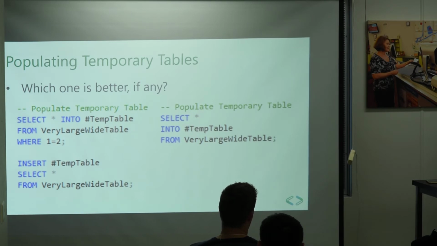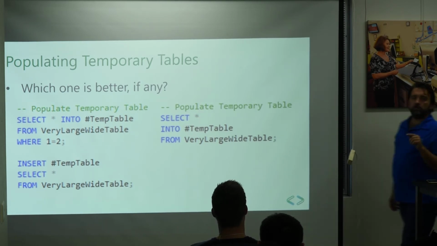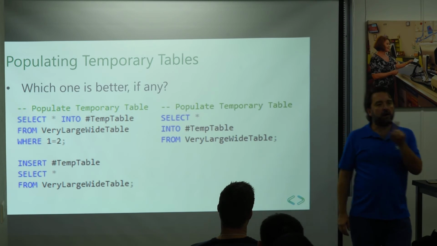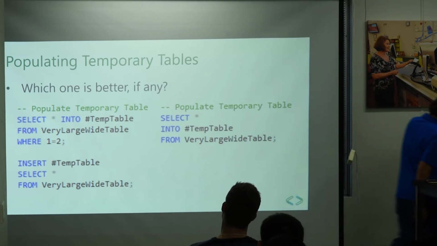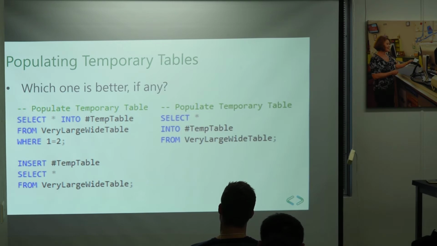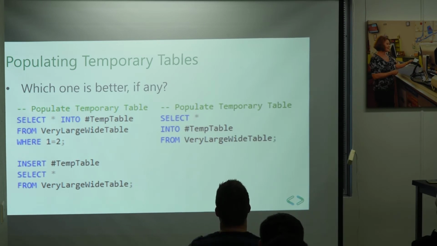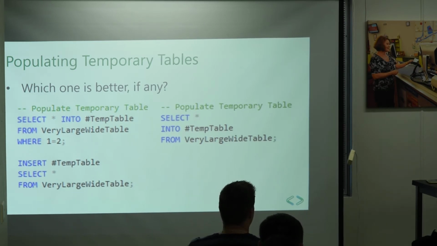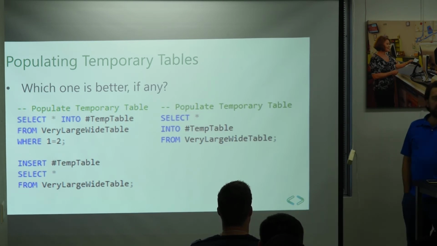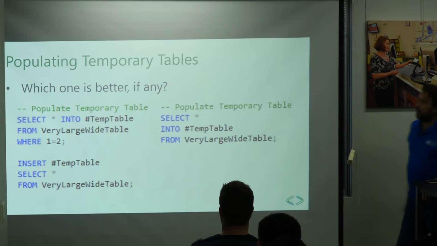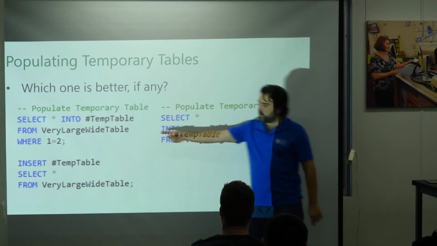I would consider the right side. Okay, so what if I were to tell you one could take 8 hours, one could take 20 minutes? Which one would it be? One would be quicker, a table lock on it. Forget about locking, because you can do the same on both. No, they're both minimally logged. So, do you want the answer? Do you really want the answer? This one can take 20 minutes, this one can take 8 hours.